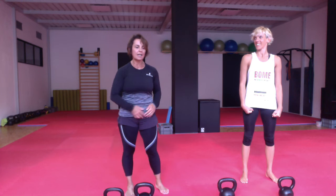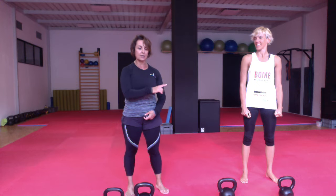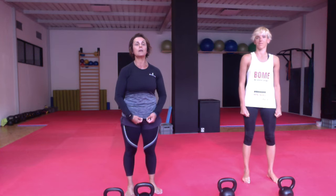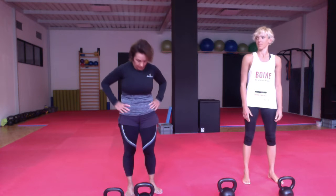I did this the other day. I'm going to do a different version than she's going to do. It's mainly sets of 100 swings, which will take 2.5 minutes, for a very short break. And then we're going to ladder up some snatches. So it's swings and snatches.